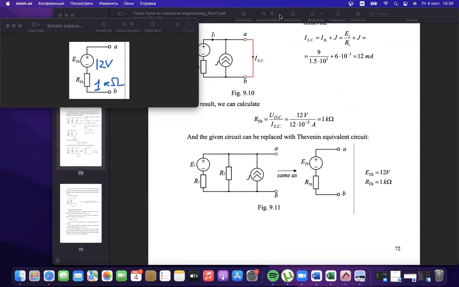Then, if you take the initial source and connect some consumer, and if you take this equivalent generator and connect the same consumer, the currents in both cases will be exactly equal. It is the result of application of the equivalent generator method. It is the first way how it could be found if you have an equivalent circuit, if you have a drawing, a picture with all values, with all types of connections. If you have equipment and you should find this value experimentally, it could differ a little bit, and we will speak about it just now. For theoretical calculation, it looks like this.